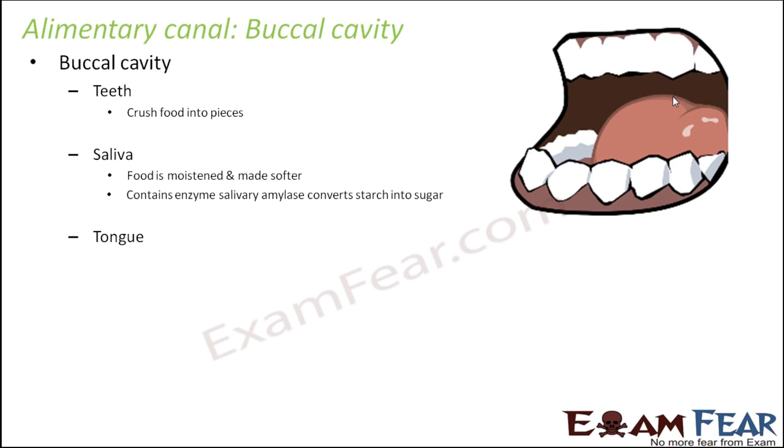When you talk about saliva, food is moistened and made softer. So as I said, saliva is a watery kind of substance which is present inside the mouth. Now when we eat something, first teeth will chew it, it will break it down into simpler form. Now due to the presence of the saliva, the water will make it even softer. Right? So it will become softer, and saliva also contains an enzyme called salivary amylase which helps to convert starch into sugar. That means it helps to convert polysaccharides into simple sugars. We will talk about that a little later, how this conversion takes place, but that is something very important.